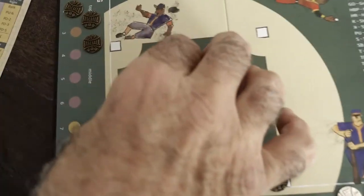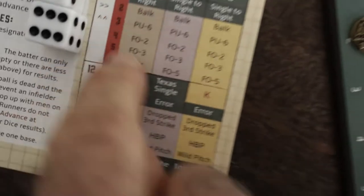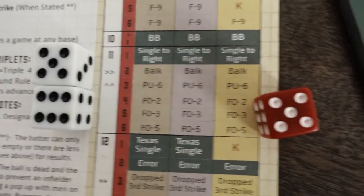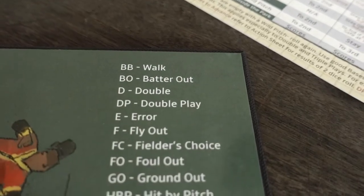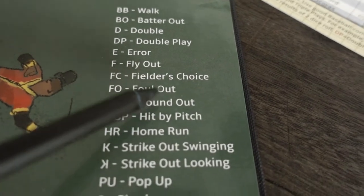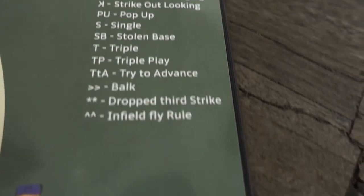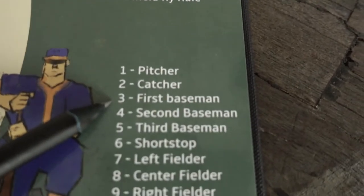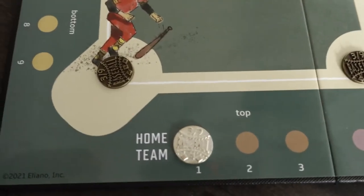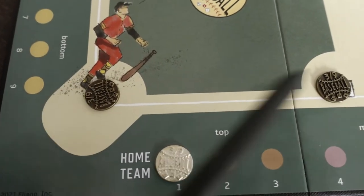We have an 11. So we're in the 11 quadrant here. And number 5 in the red, in the top of the order, F-O-3. What is that? So we go over here and look, and these are in alphabetical order. So we have FO, which is a foul out. To whom? To number 3. So we go down here and it's the first baseman. So this batter, the second batter, fouled out to the first baseman.